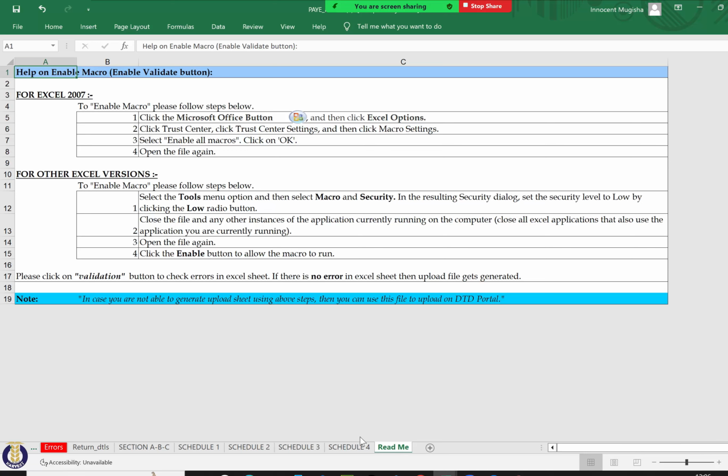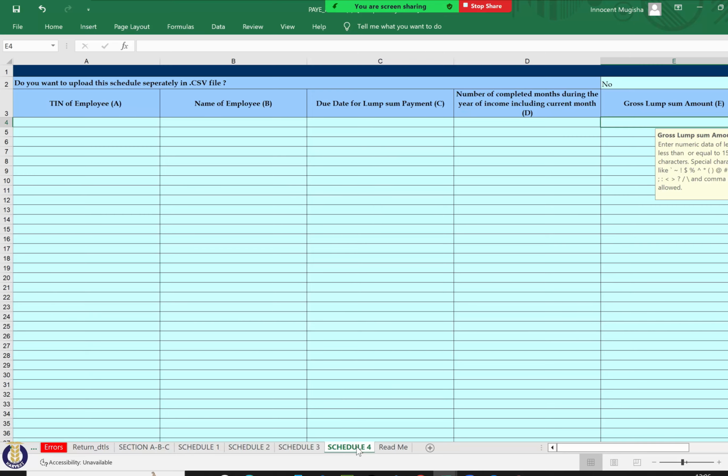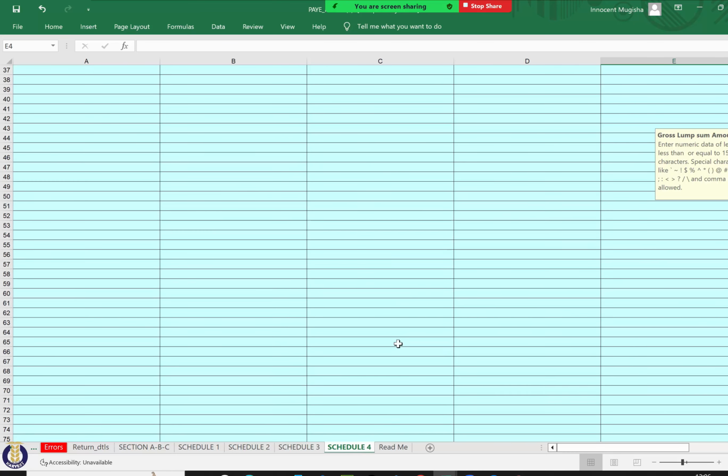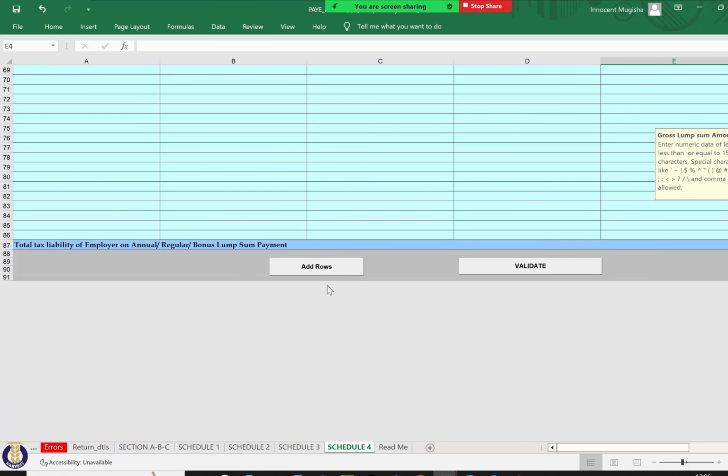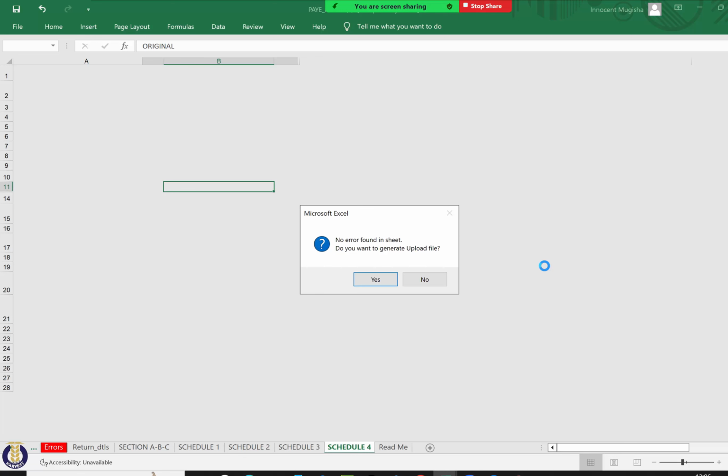Otherwise, after you have confirmed that everything is okay, come under Schedule 4. Below Schedule 4, you'll find two buttons. One is to help you add rows, another is for validation. Validation is to seal this return so that you can share it with URA.